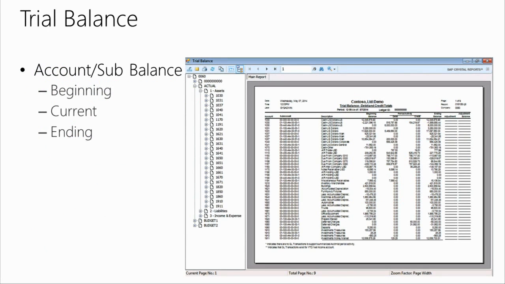Now, for example, we want to look at a trial balance report. The trial balance report is going to show you important things like your beginning, current, and ending balances. It's basically going to show you when something was entered into the system and allow you to make adjustments. So as we go into that report, it allows us to mark things, for example, to say, yeah, there are some issues here or some items that we need to look into. Here are the adjustments that we need to make as well.